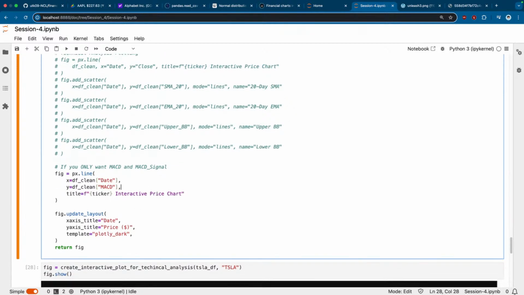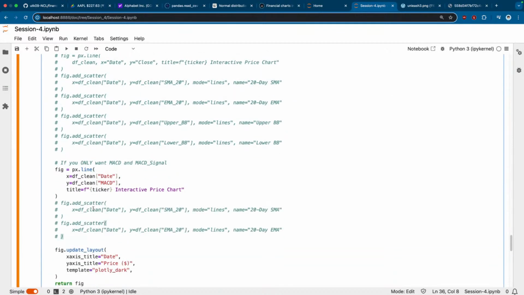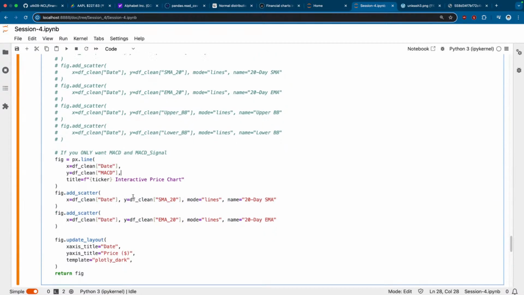Okay, and then we can copy these two scatters right here. And on the x-axis, this is fine. This would be MACD, mode lines, and this would be MACD.